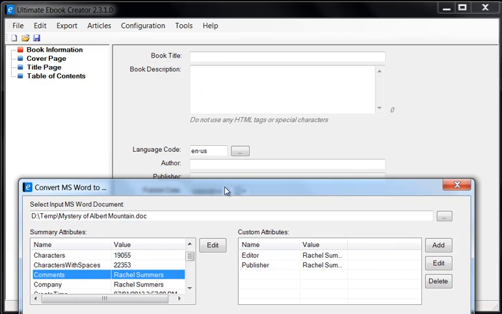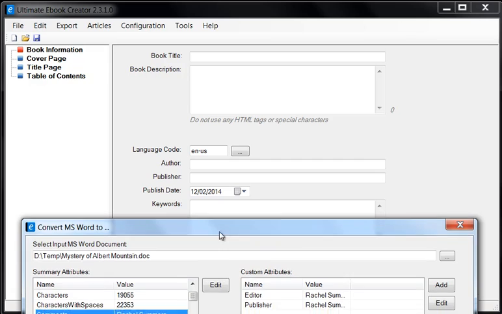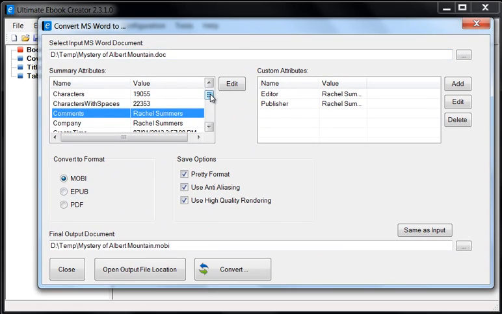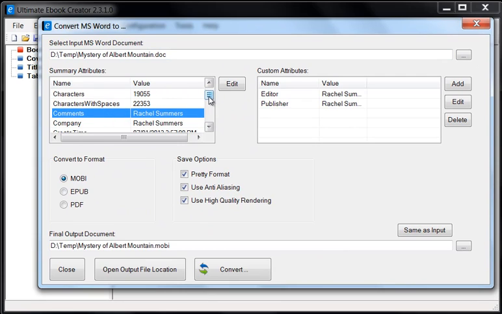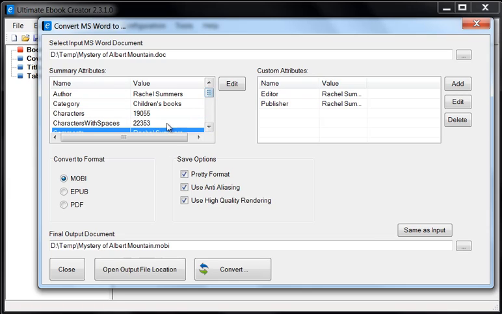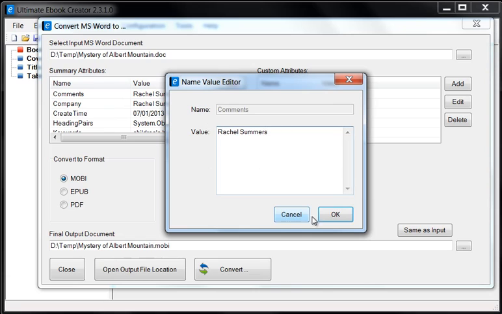So we've got the title, the book description, the author, publisher, keywords, etc. So here we've got the author, then we've got the comments, which is the description. So make sure that's filled out. If it's not filled out, you can simply double click, and then you can type in your comments here.